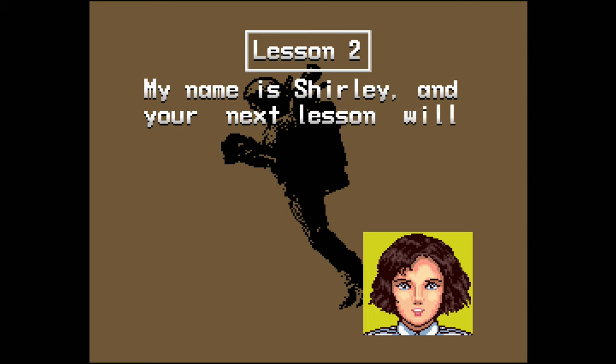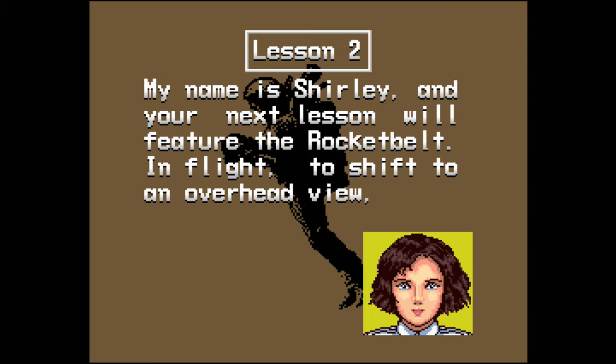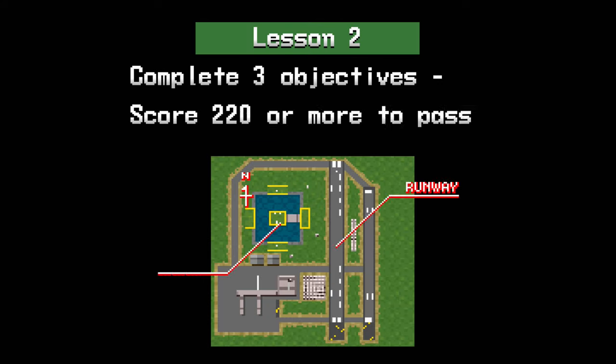My name is Shirley, and your next lesson will feature the rocket belt. In flight, to shift to an overhead view, press the LR buttons. Complete 3 objectives, score 220 or more to pass.